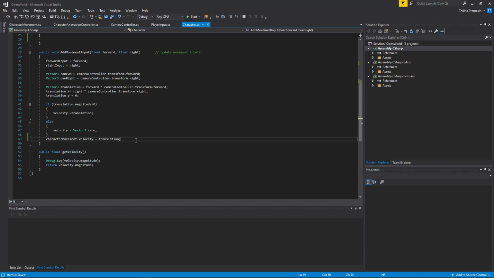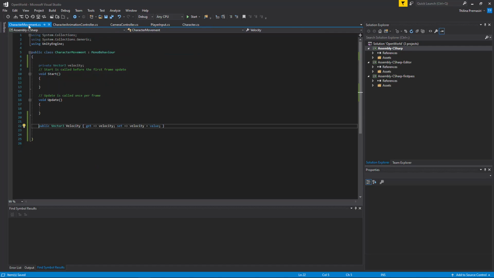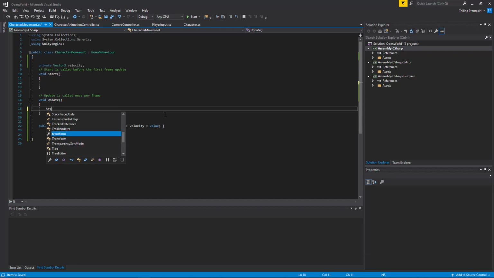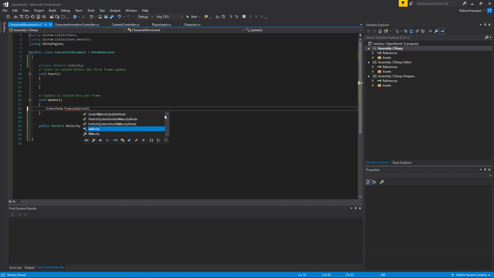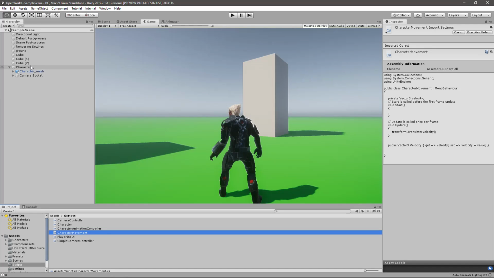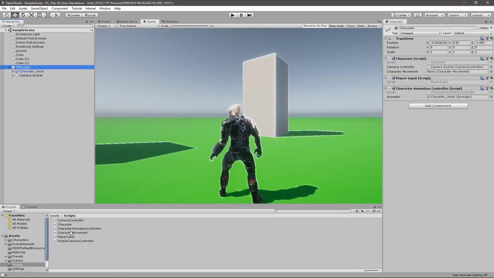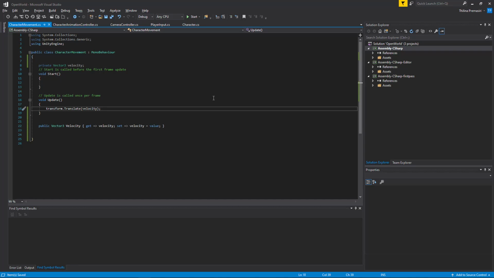Okay, and now in the character movement, transform.Translate velocity. So I'll add the character movement script here, and yeah, we need to add the character movement script inside the character class as well.